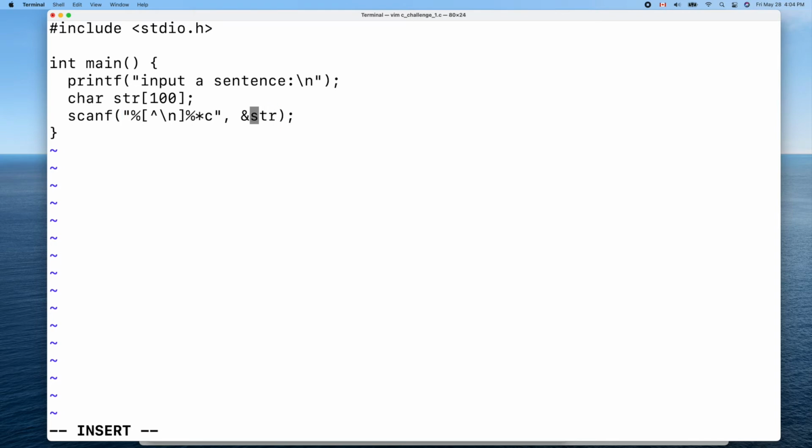We can, but it's not necessary, because str itself in C, the name of the array is already type of a pointer, like that. We'll learn that later, right? The type of str is a pointer.